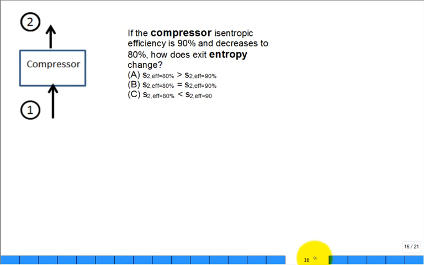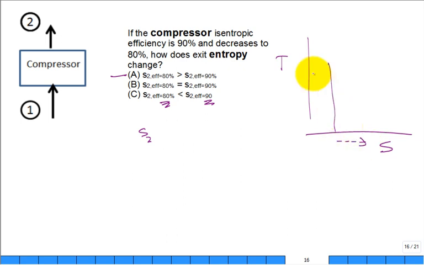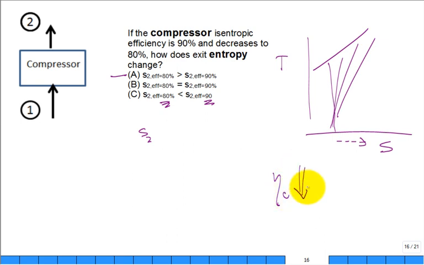Entropy. What about S2? What does that do as the efficiency changes? Good. This is a better way to collect responses. I like this. And then just look at that temperature entropy diagram. Now focus on where it's drifting, right? It's going higher and higher, S exit, as the irreversibilities increase and as the isentropic efficiency of that compressor goes down. Well, I have 4 more questions, but I'm not going to be able to ask them.